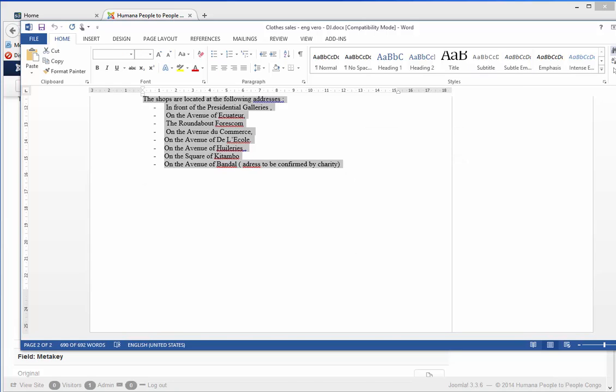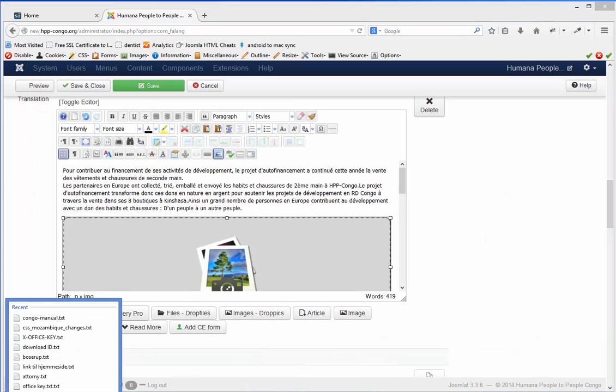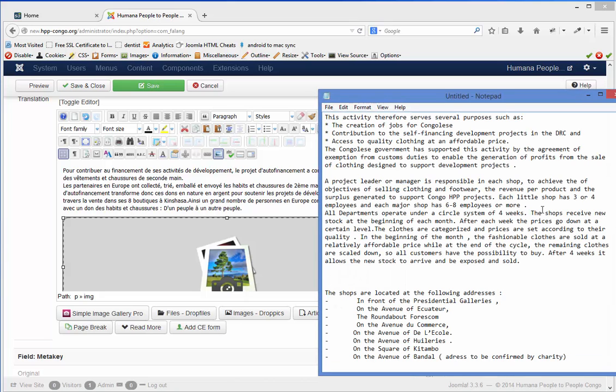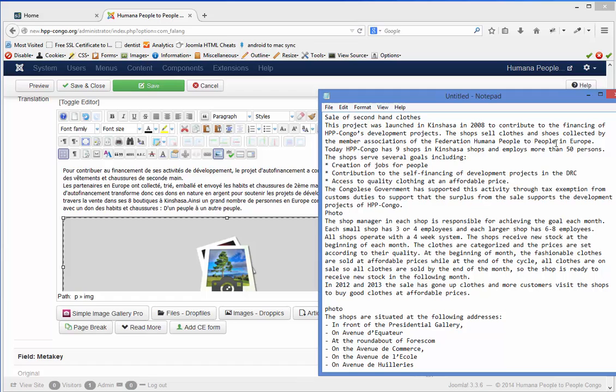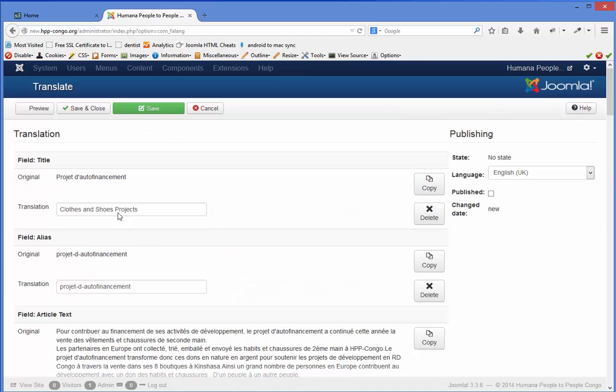I copy all the text, and as we have learned before, when you copy from Word, always first paste it into a notepad. This is to remove all the codes. And this is obviously the correct title. So I will put that in here. And I will put that up here.